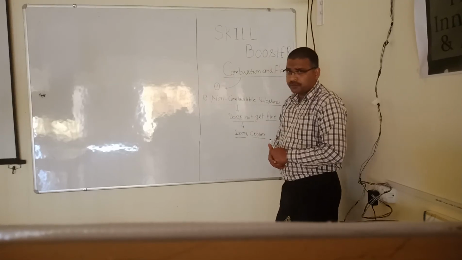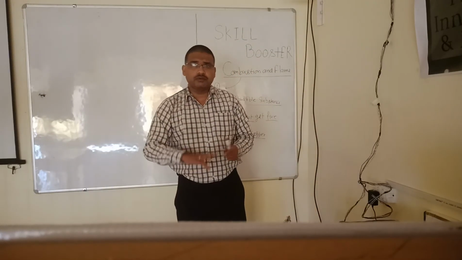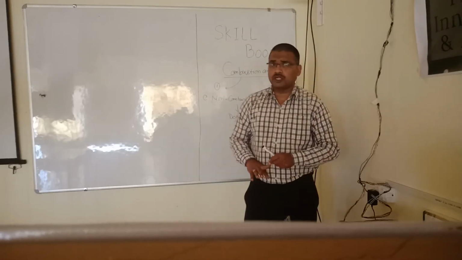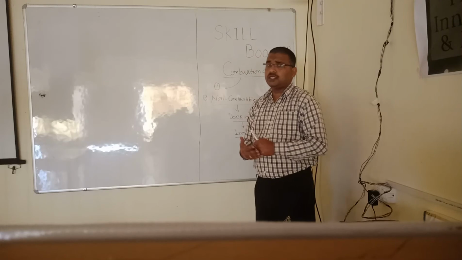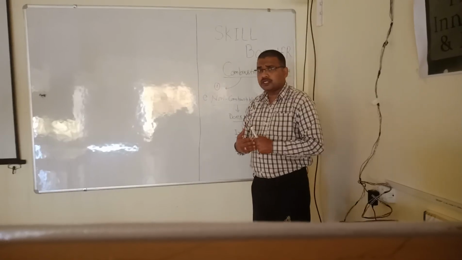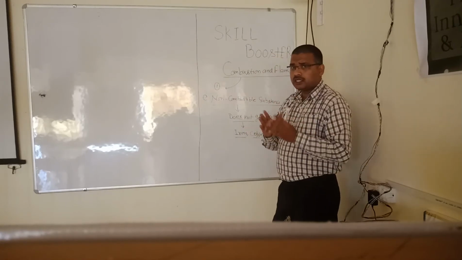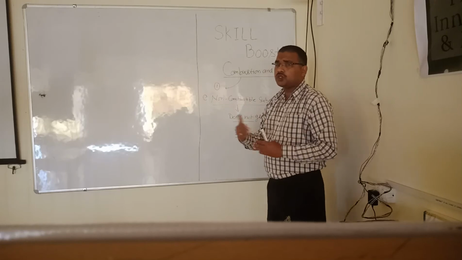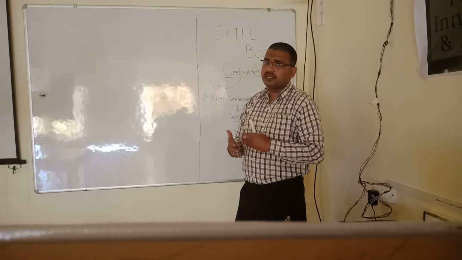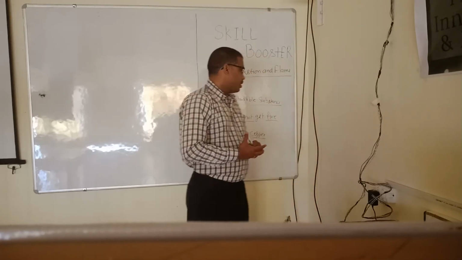a combustible substance. Now here I have talked about what is combustion. Combustion is a chemical process in which a substance burns in the presence of oxygen by providing heat, and the original form of that substance gets converted into new substances and it releases heat and light. That kind of chemical process is known as combustion.